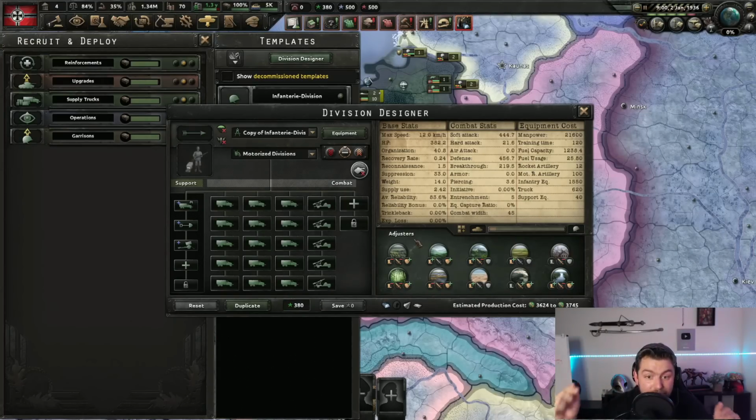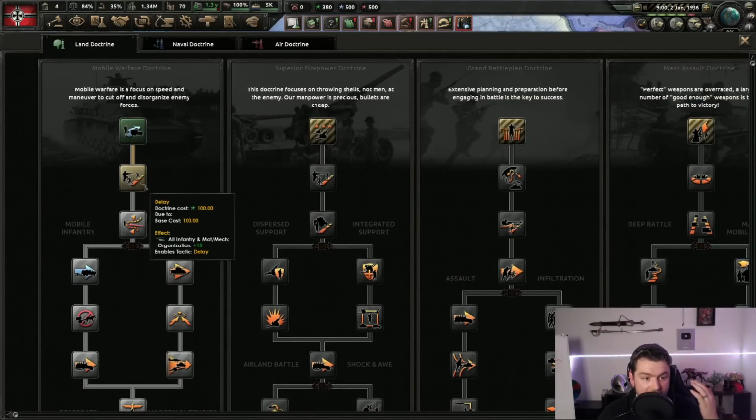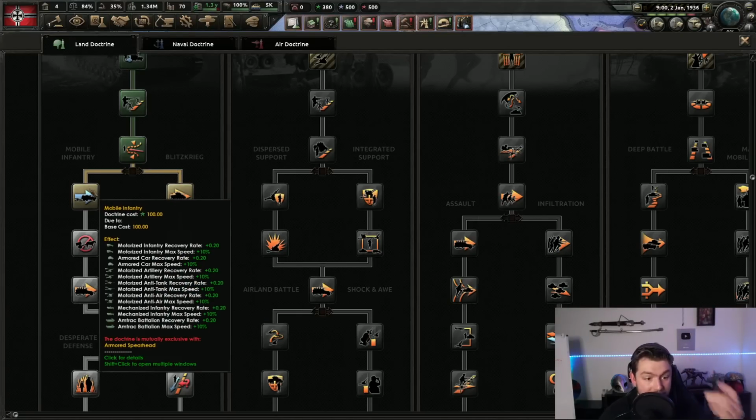But it doesn't end there. The stats of this may be better just on the ground. 40 organization, not bad at all. That seems very solid. But if we go over here to the mobile warfare doctrine, and say, well, look, we're going to get delay, we don't have any tanks, we're not doing any of this, so mobile infantry, so we could get better recovery bonuses to our motorized units.